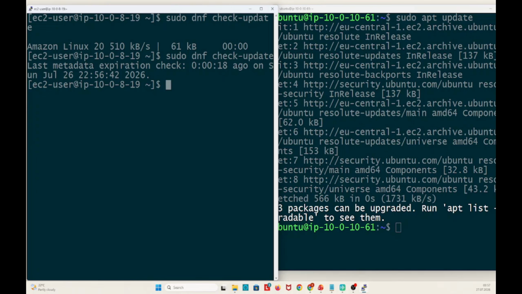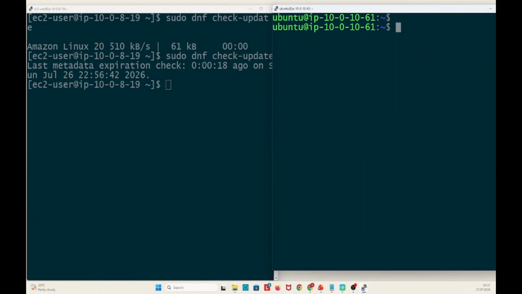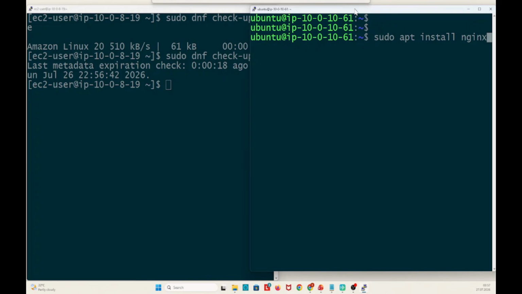Now let's assume I want to install a package. If I'm on the Ubuntu server, so that's the next thing we want to show. Now, if you want to install a piece of software on the Ubuntu server using the apt package manager, you run sudo apt install.